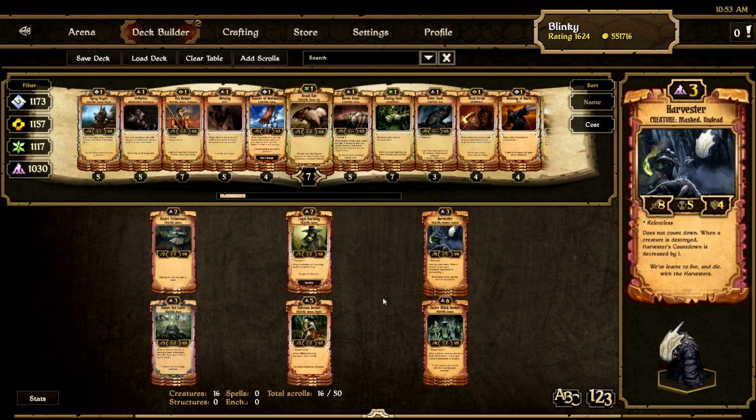Harvester, staple decay creature, 8/5/4, relentless. We're destroying a lot of stuff, and our opponent sees it as such a huge threat, so it's a bit of a distraction for them. And when it does attack, bloody hell, 8 relentless damage. It's going to destroy almost everything.